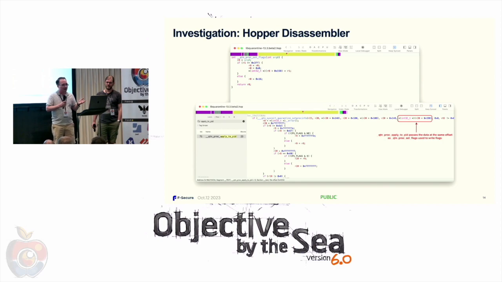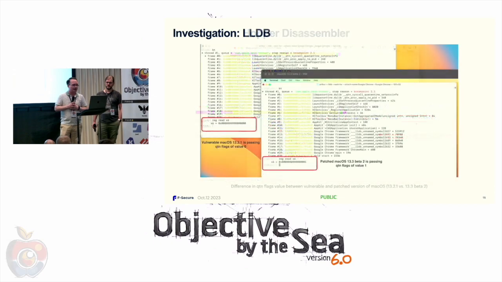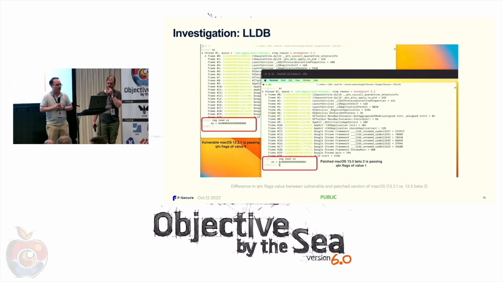At this point, we decided to switch gears to LLDB and set a breakpoint on the syscall function and see what actual data is passed to that syscall at argument number 6. So these are those mysterious qtn proc flags. And as we could see, on the vulnerable version of macOS it's passing value 0, and on the patched version it's passing value 1, which is still quite curious.